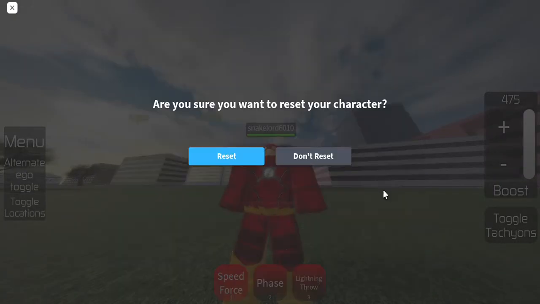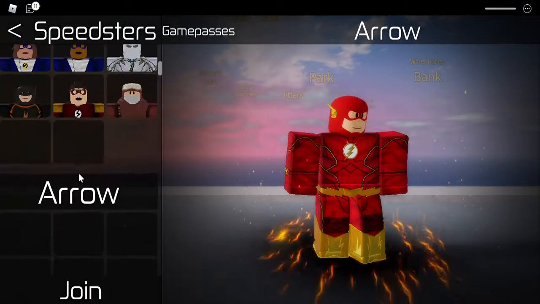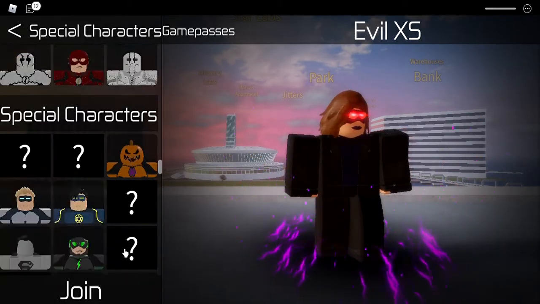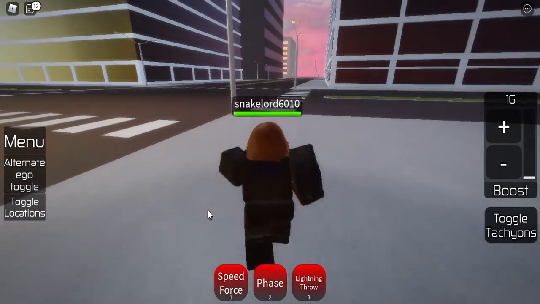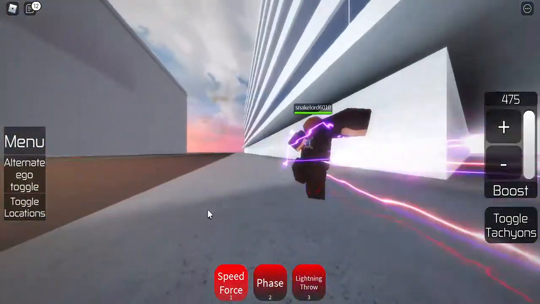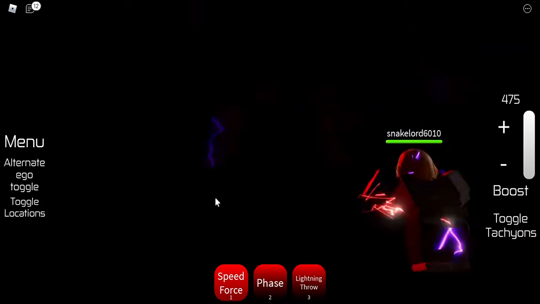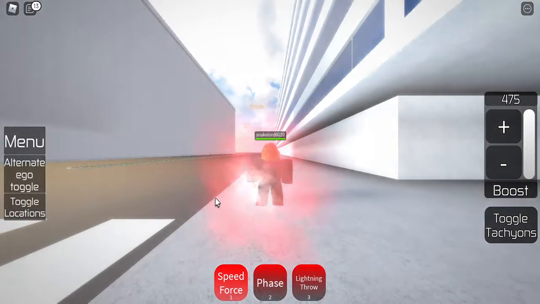Well, the main one that had a redesign isn't him, but that is the last character I've got to show you. Going to negative speed force. I feel like they should do more codes at some point because everyone really loves the codes. Just speed up a bit and then wham! Complete redesign.